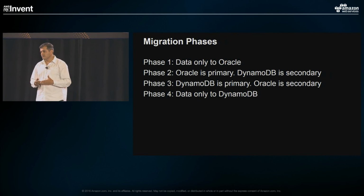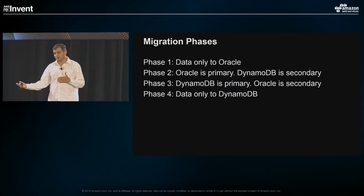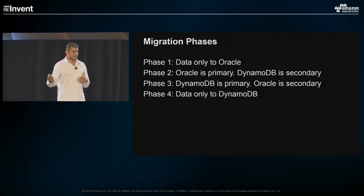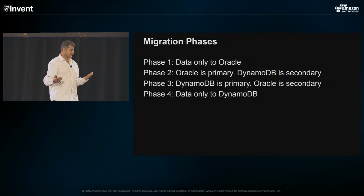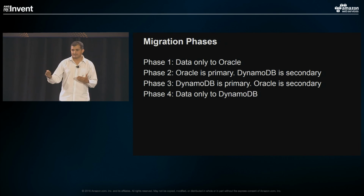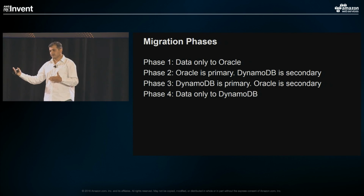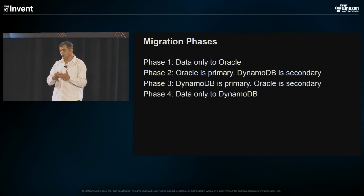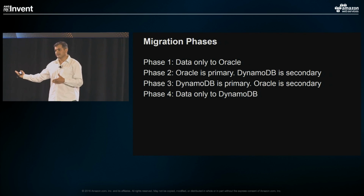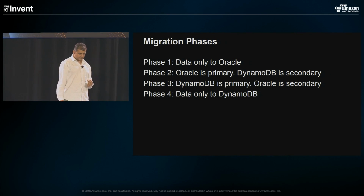And we move between phases through configuration. So it is not through deployments, because we take approximately 1 or 2 days to do our deployments in 4 realms, and that would be too time-consuming in case we had to do our rollbacks. So when we started off migration, the code had to handle all 4 phases of data at that point of time, and we would just migrate by using configuration.